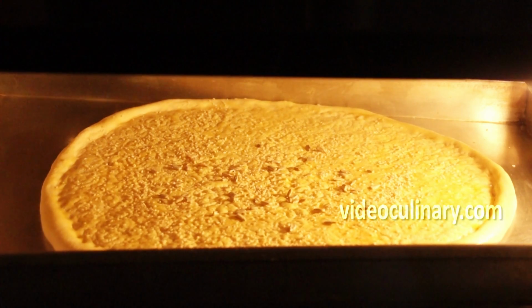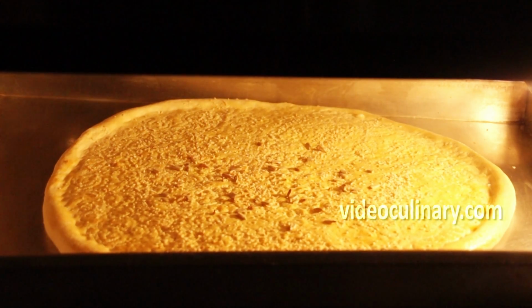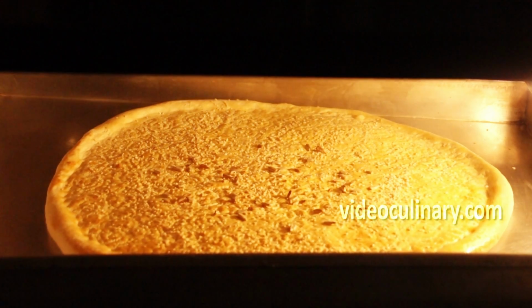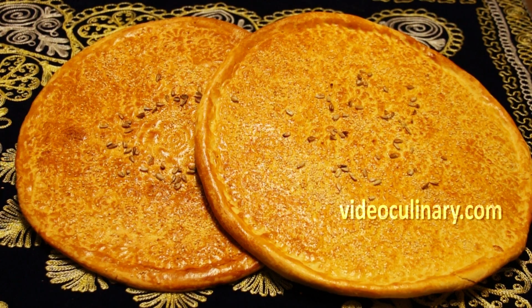Bake in an oven preheated to 250 degrees Celsius for about 10 minutes. Remove from the oven and cool on a rack. Lochira bread is one of many delicious Eastern breads.